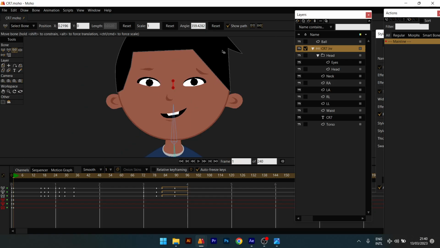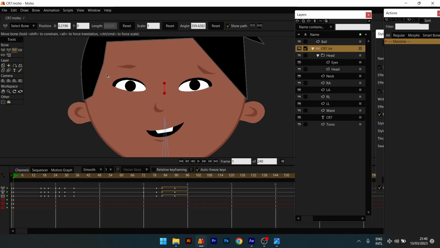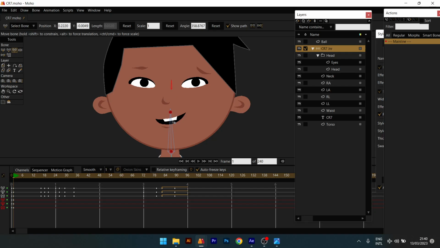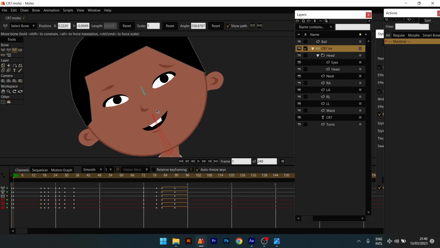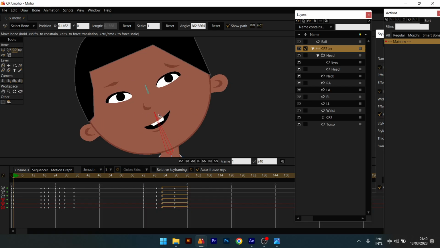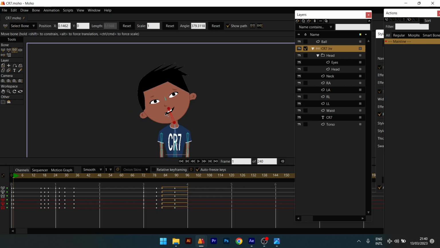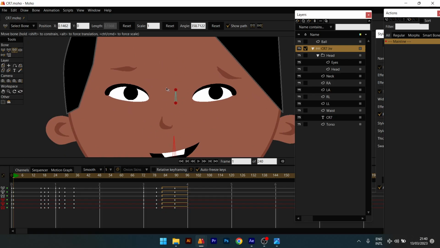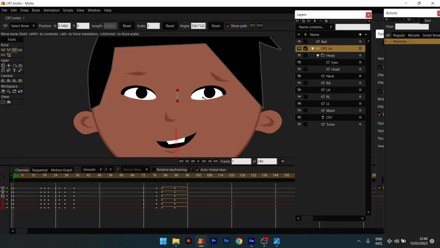So we've learned how to bind these eyeballs to this bone. So now this is the control for our eyeballs. Okay, and then when we move the head, the eyeballs move as well because this eyeballs control is parented to this bone. Okay, we've done that. So let's proceed. Next, we're going to learn how we can make this eye blink.